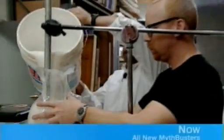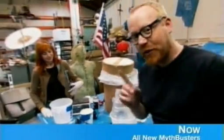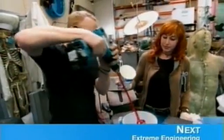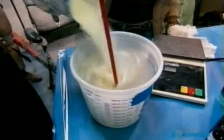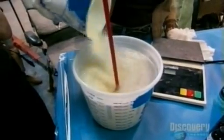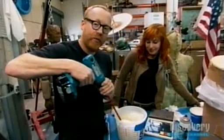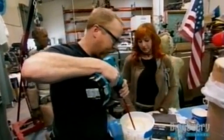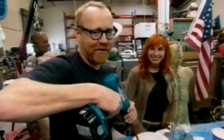Ballistix Gel is used to replicate human flesh and it must be mixed just right. Just like any other casting material, it works best if you add the powder to the water while you're mixing it. Slowly start to stir and add the powder — the weight ratio is 10 parts hot water to one part powder. Just like mixing normal gelatin at home, you want all the gelatin granules to be dissolved in the water. Hot water helps speed up that process, and an automatic mixer is completely necessary — you can't do this by hand.